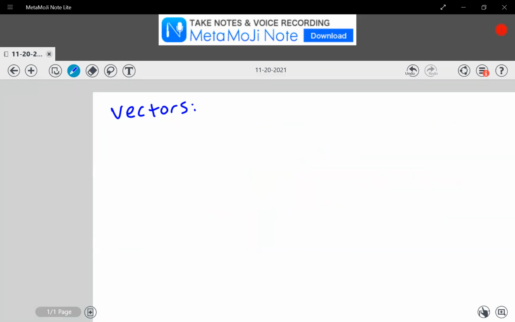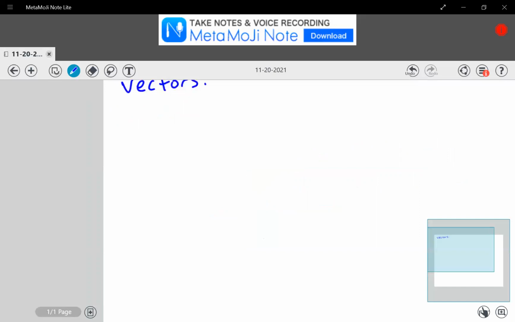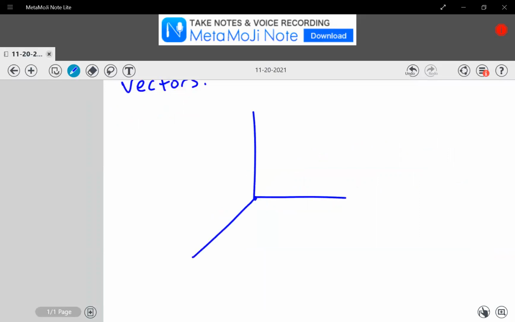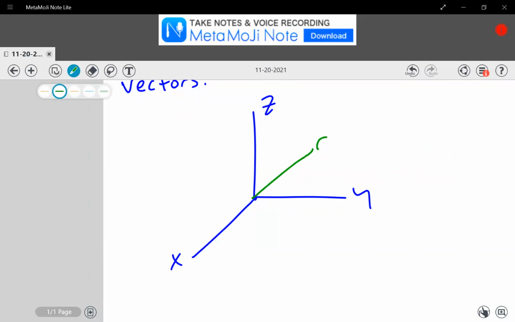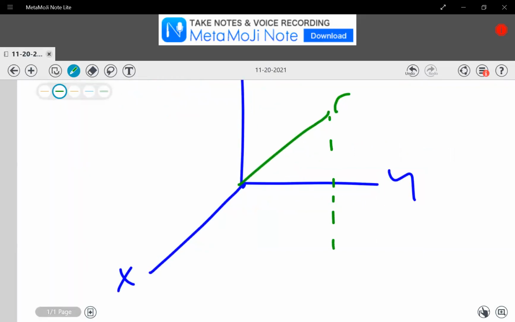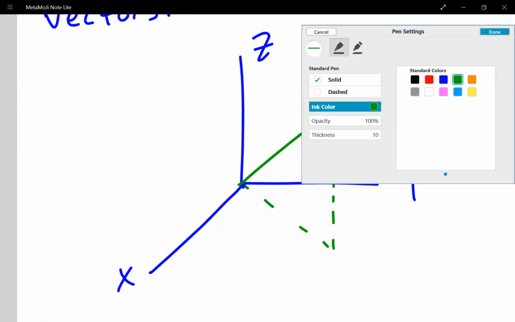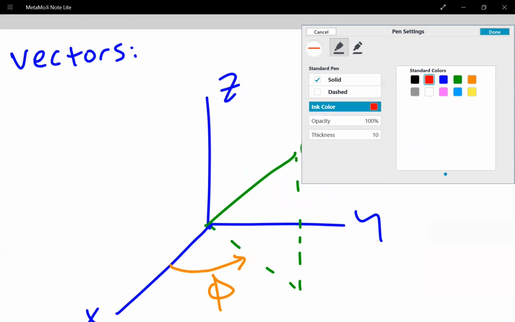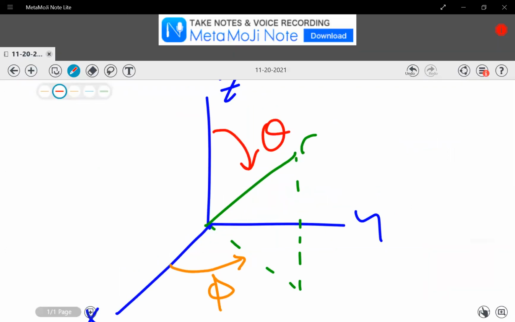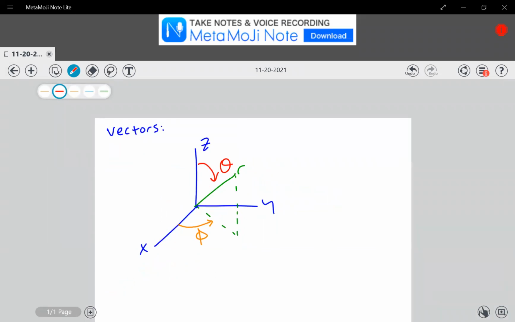Spherical coordinates are polar coordinates, but in 3D. You also have cylindrical coordinates, but we're not going to go over that. So we've got our 3D axes here: our x, our y, and our z. Essentially we have our r still coming out from the middle, but this time we've got two angles for this r. We've got our phi, which comes from the x-axis, and then we've got our theta, which comes from the z-axis, like this. All right? Spherical coordinates. Go ahead and take a photo.